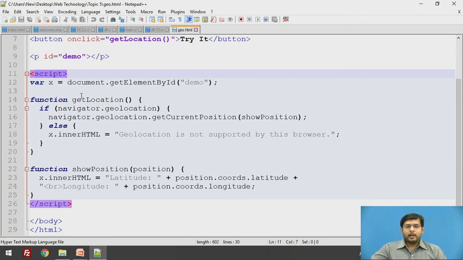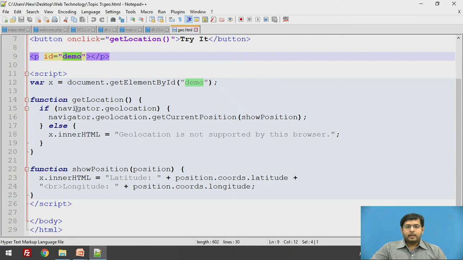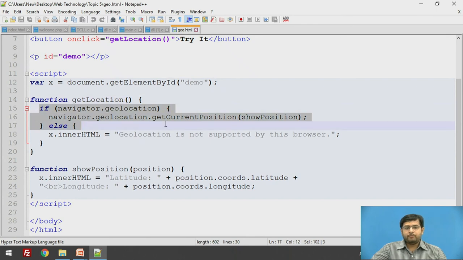Here is the script which helps you to retrieve the location of the user. We are taking a variable x which will have the value of return the value of get element by id to demo. This demo is the id which we have passed to the p tag. We are creating a function get location in which we are using if navigator.geolocation, that is this is particularly to ask the permission to access the location of the user. Once this is executed it will pop up, the browser will give you a pop up asking you for the permission to access the location. If this is true then navigator.geolocation.getCurrentPosition will get the position of the user. Else, it will display the message that geolocation is not supported by this browser. If we deny it or if the browser is not supporting the geolocation API.